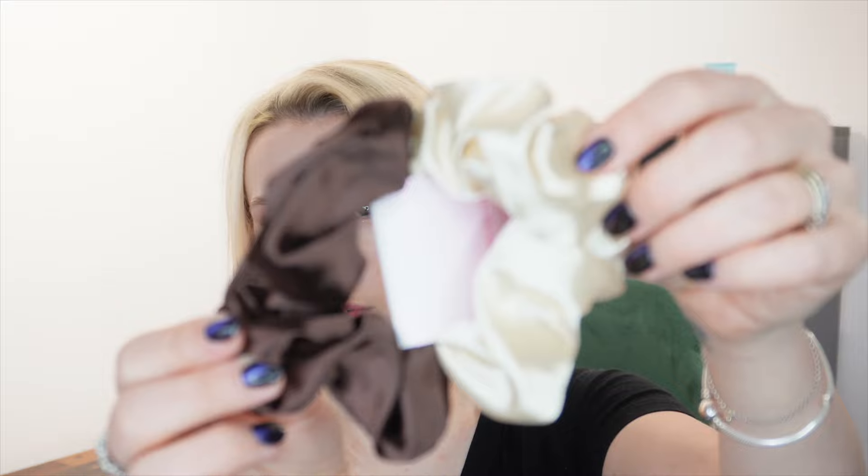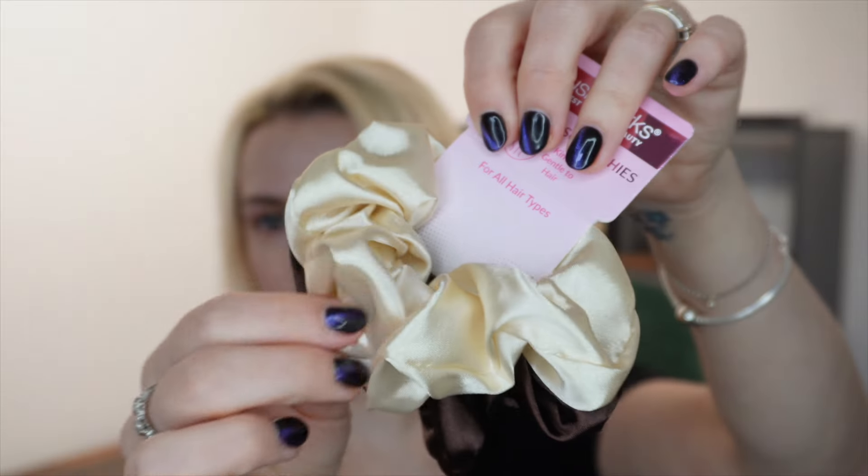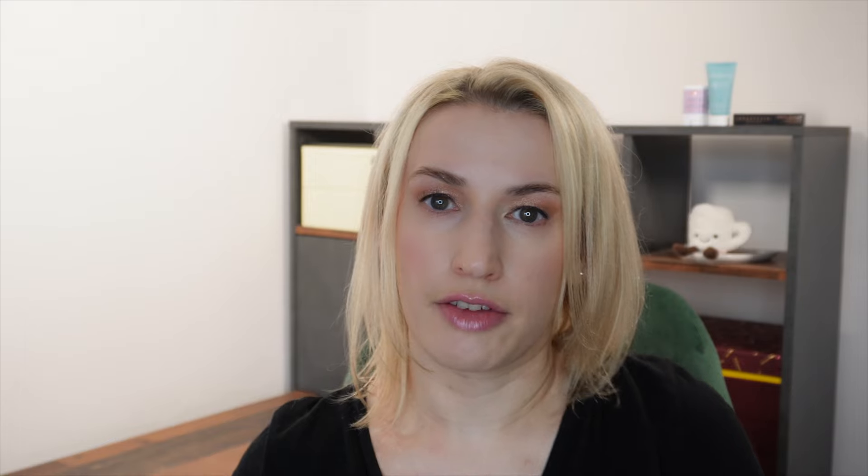Next up we have a two-pack of satin scrunchies from Brushworks, which shows up quite a lot in subscription boxes. They look quite nice - you've got a brown one and a nude/cream colored one. They're worth £4.99. These ultra-lightweight scrunchies are crafted with high-quality satin to help minimize friction and reduce the risk of breakage or split ends. The elasticated stretch keeps your hair in place throughout the day, suitable for all hair types. The pack includes two colors to suit both brunette and blonde hair. Hand wash only, cruelty-free and vegan-friendly.